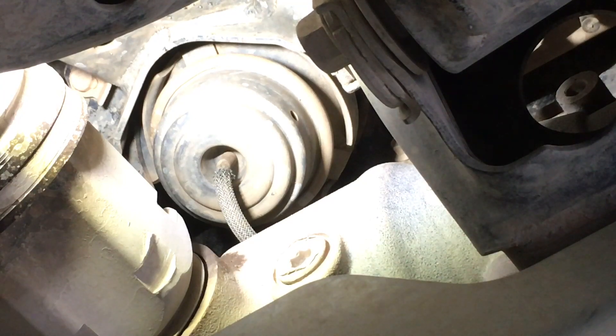Of course, only use genuine parts. These genuine mounts - we don't generally send them out, they're pretty heavy. They're about $110 each from us, so $220 for the pair. We don't keep them in stock so you do have to let me know because we don't go through that many. We don't install them but we do supply them to our 4B4 Diesel Workshop Partners and DIYers that do it themselves - pickup is not a problem. If you want them sent out, because they're heavy you're probably looking at around $280 for the pair. Shoot me a text message if that's what you want and we can look into a cost-effective freight option.